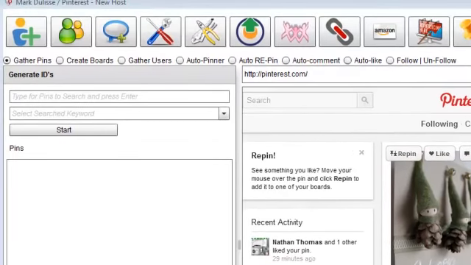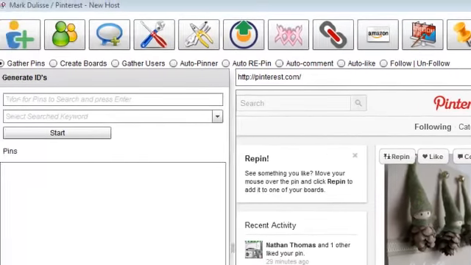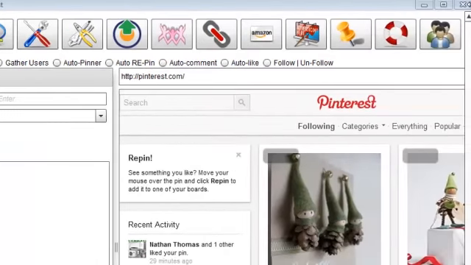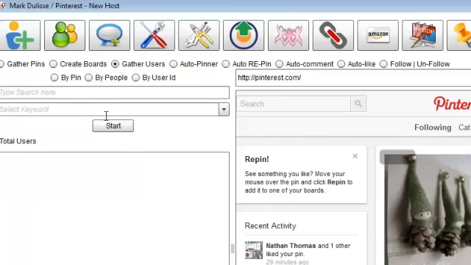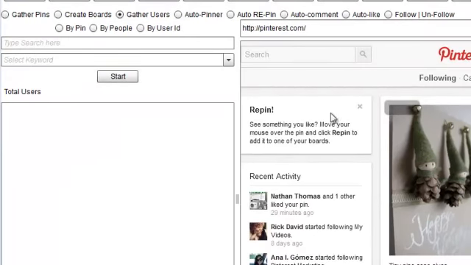Now you'll see when you open up this window here, there's a number of different buttons on the right hand on the top. There's 13 of them, and I'll go through them. There's also some functions right here: gather pins, create boards, gather users. Now you can see here that as I'm switching these buttons, you can move these windows around.